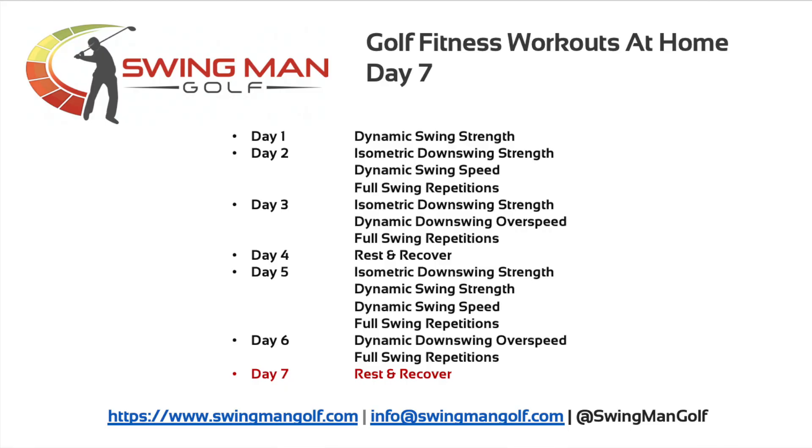Tomorrow, day seven of our seven-day week-long program, take a day off again. Reward yourself — rest and recovery is an important part of training. It keeps you healthy, it keeps you making progress, it keeps you feeling good. You don't want to be irritable or grumpy, and you want this to be fun. So if you're not into the workout and you're just not feeling it, take that day off. Definitely take tomorrow off. But throughout this whole thing, take time off when you need it.